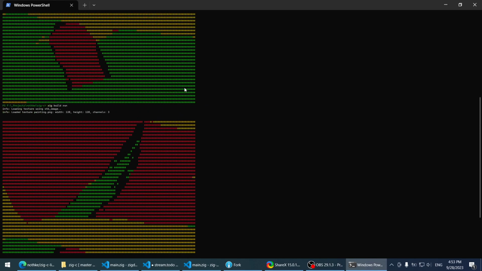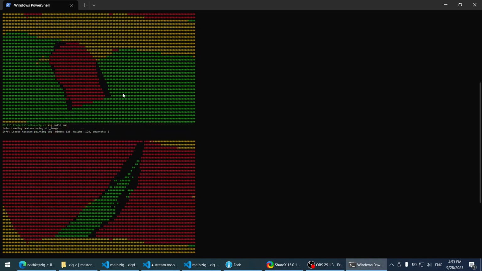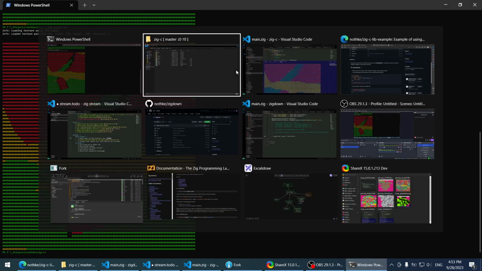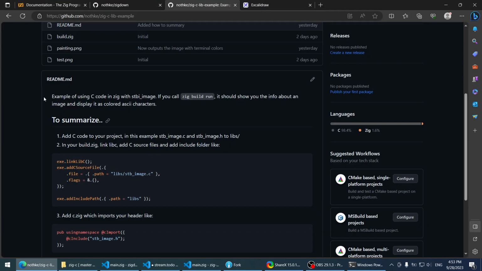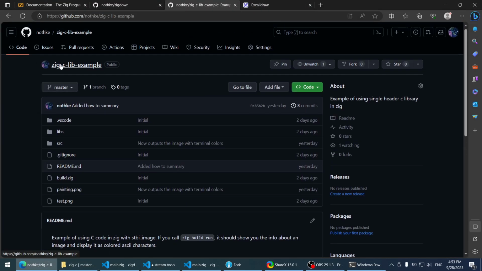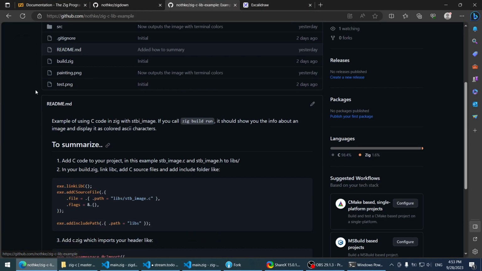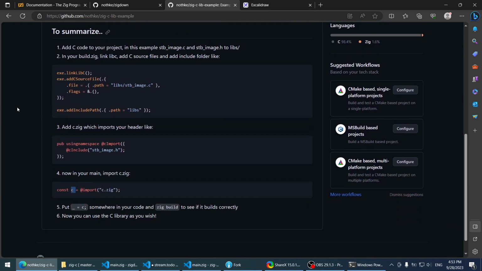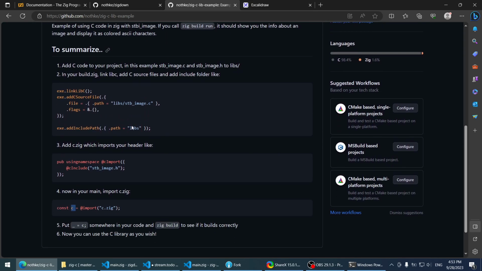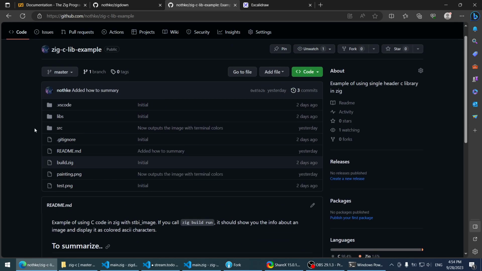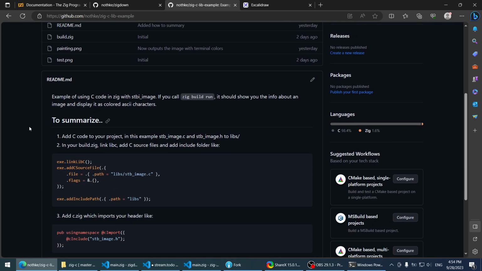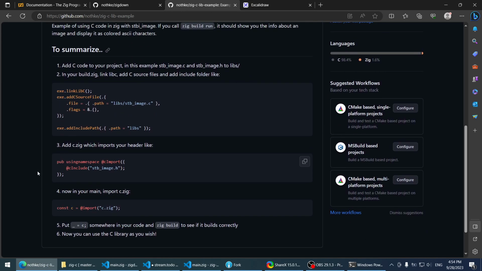Here's my little image previewer, which you can actually find in the Zig CLib example. This repository was just meant to demonstrate that you can add C files into your Zig project and use them from Zig.